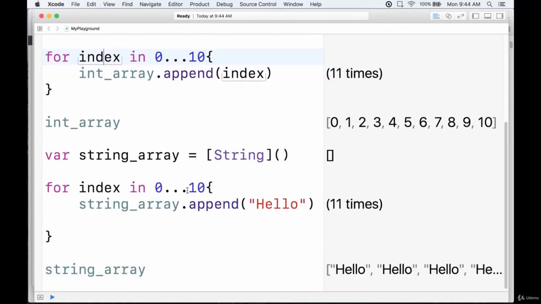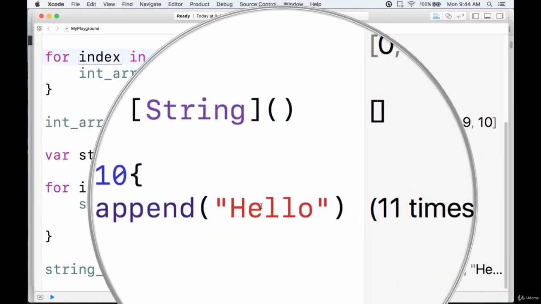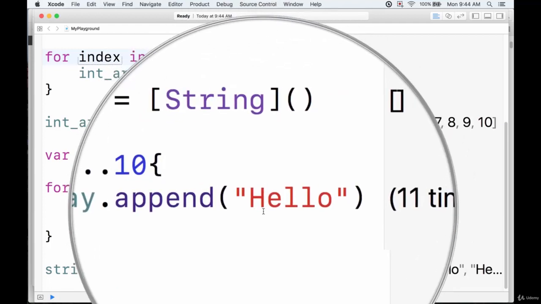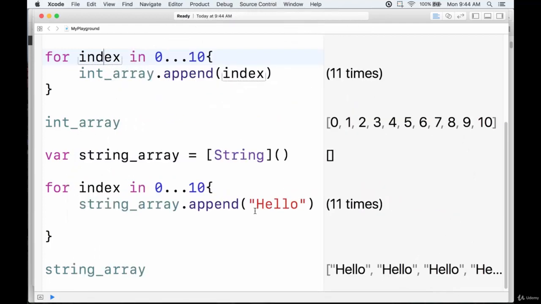We also saw that with string arrays we can construct string arrays the same way, but bear in mind that because we're no longer using the changing value of index, we kind of have to construct an array of all the same values. Now we could also do this with stuff like booleans, characters, floats and doubles, but again, the same thing with booleans and characters. It will generally have to be the same unless you can do some kind of alternate function where for the even indexes you have a true value, for the odd indexes you have false, but that's a little more complicated.